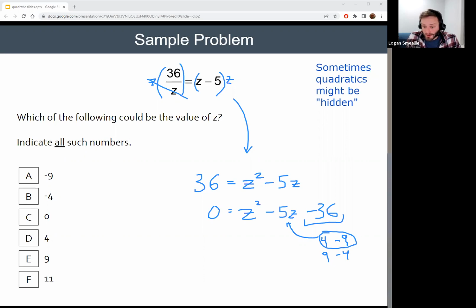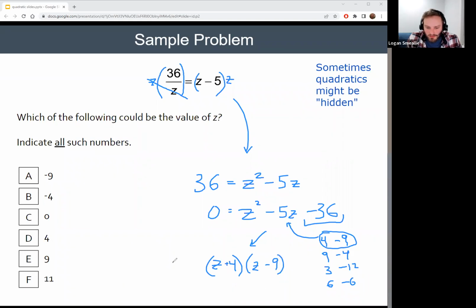Maybe you started with other guesses, maybe something like 3 and negative 12, and you realize that's not going to do it. 6 and negative 6, that's not going to do it. If you do a lot of these, it'll start to be second nature, and you'll start to kind of see more easily which one you'll get. Once we know it's 4 and negative 9, we can set up z plus 4, z minus 9.